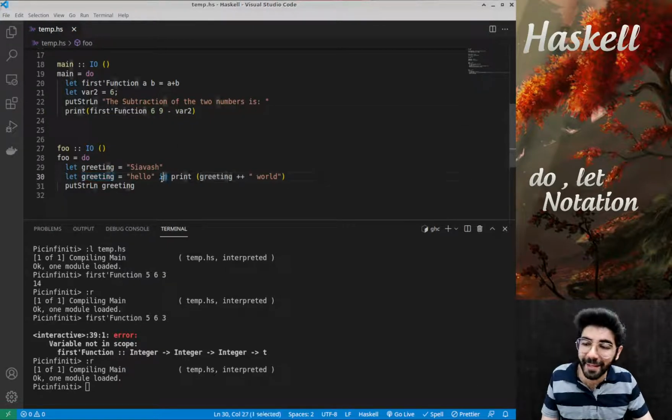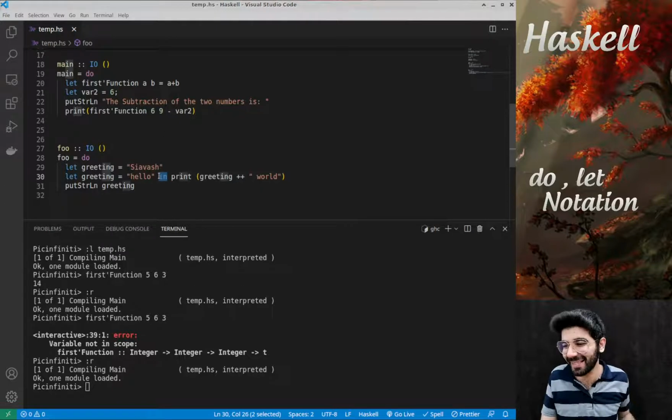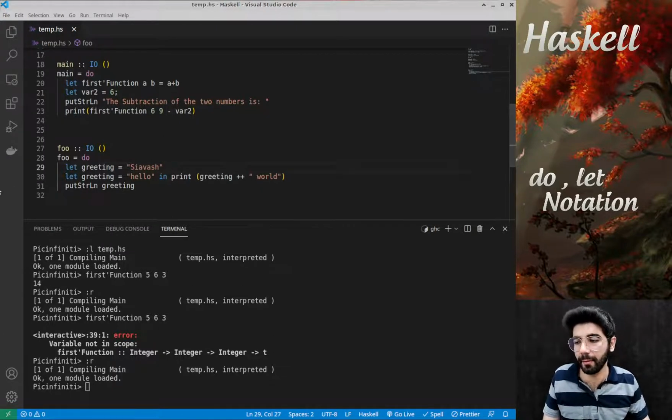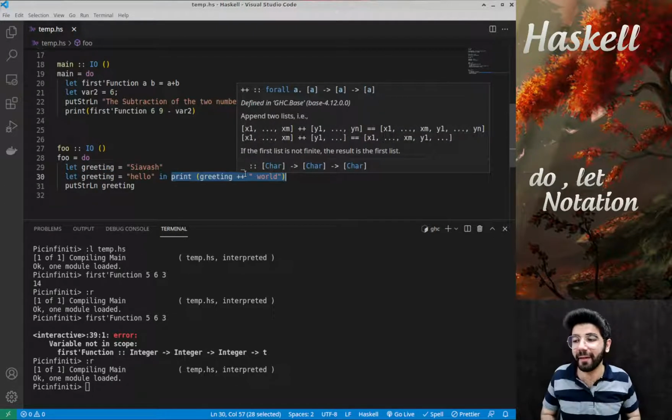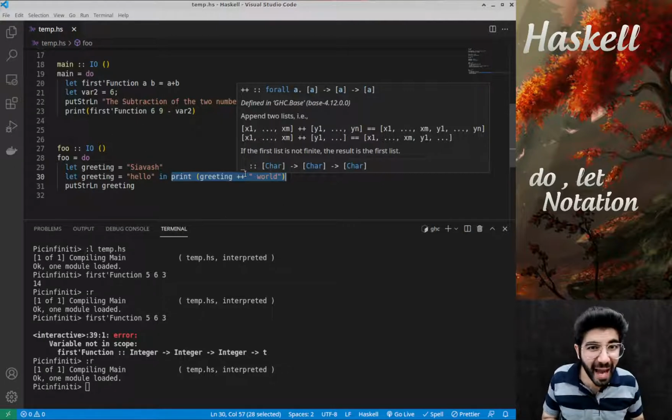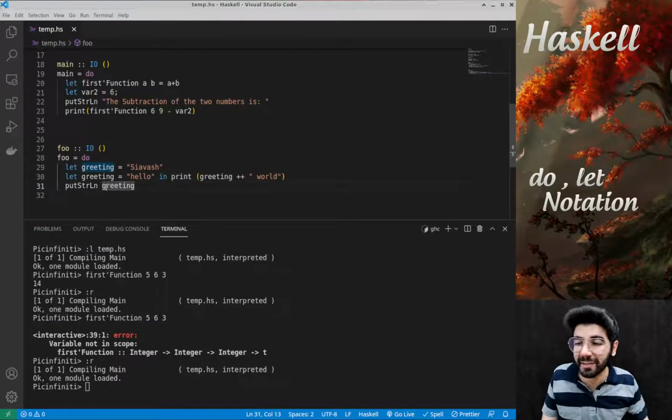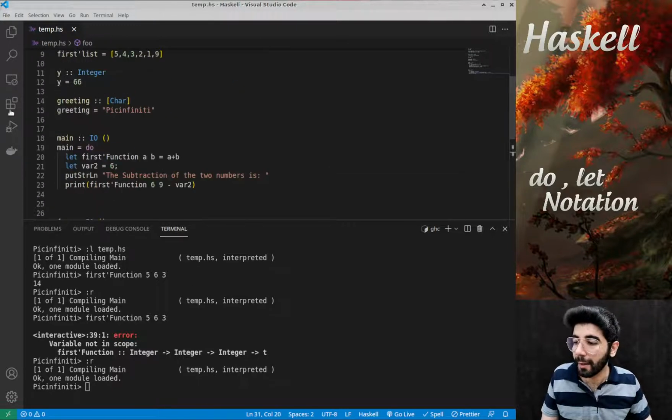And there is another fantastic notation here, named in. I'll read it for you. Let greeting be hello just in this expression, not after that. When you run this action, it just temporarily changes greeting to hello. We defined greeting as pick infinity.